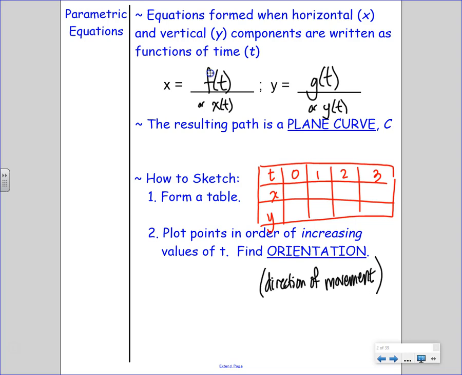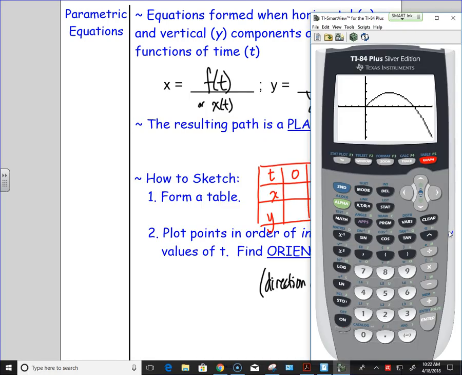Now, let's talk about Carl's calculator and the issue that he had, because this is a good time to talk about it. If we just took this and said, okay, to graph, plug in 0, plug in 1, plug in 2, plug in 3, plug in 4, cool. That's what Carl's calculator was doing, and it looked horribly wrong. Let me show you what Carl's calculator was doing.